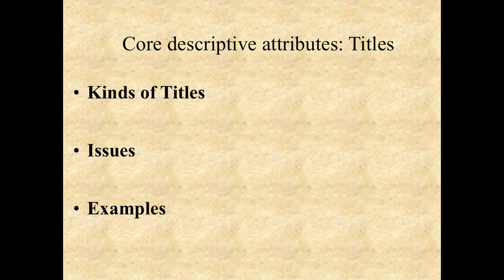Now, titles are, in a sense, straightforward. We know what they are, right? It's the name for the resource, but we can have some issues, such as where to find the title. Sure, the title page is there for print resources, but what about, say, web resources or other types of electronic resources? What is the main title versus other titles? How do we deal with inaccuracies or typos in the title? If you have to supply a title, what do you use? And what if there are, say, in the case of continuing resources, serials, what if there are changes in the title?